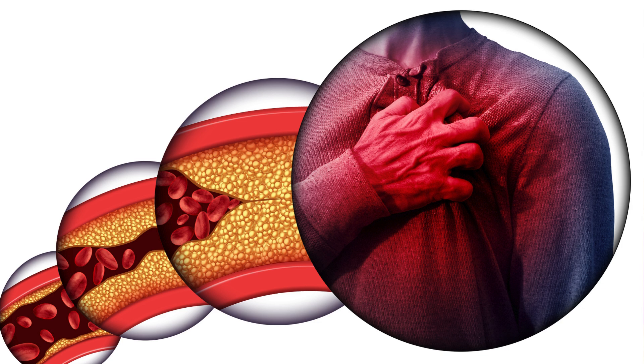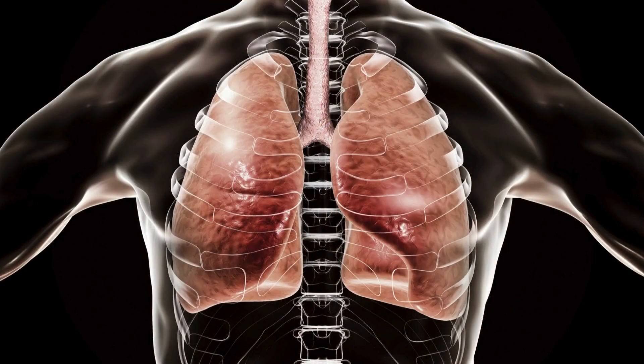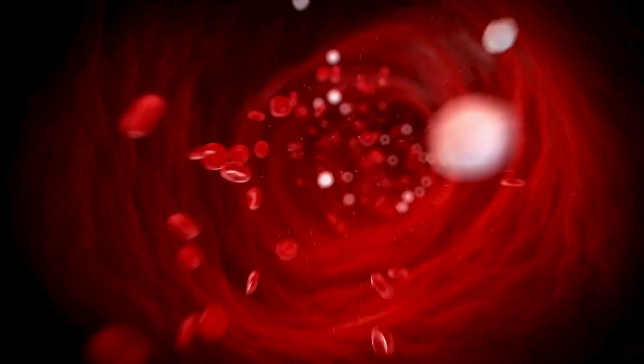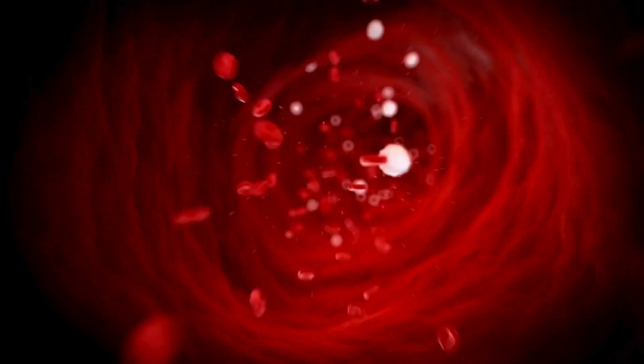The second type of heart attack is demand-oriented. There could be a block in the coronary vessel — it may not be very severe, it could be very mild — yet the patient might get a heart attack, not because of the block but because of something else. For example, if they have anemia, respiratory illness, liver problems, or chronic blood loss, these put a lot of workload on the heart. The heart may not be able to work under that high load and finally gives up, causing a heart attack. This is called Type 2 myocardial infarction.